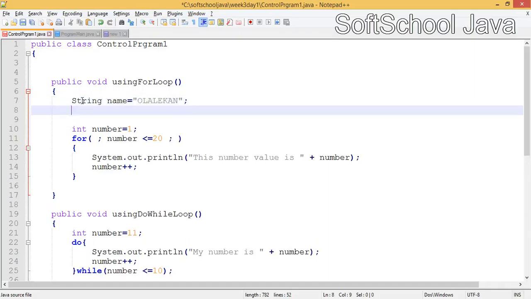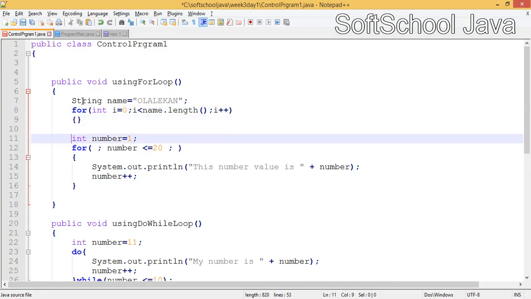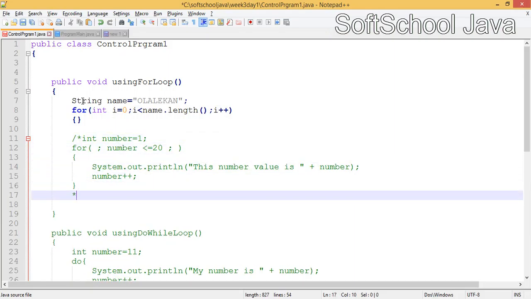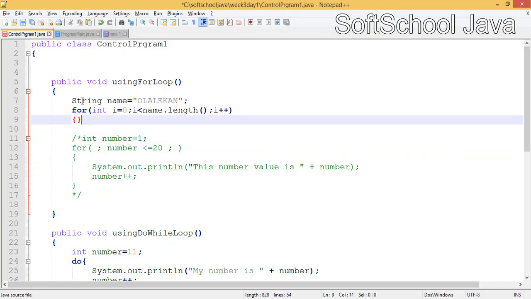Okay, so here I'll then go for int i is equal to 0, i is less than name dot length, okay, then i plus plus. Alright, I'd like to comment this out so that it doesn't interfere with the new program I'm about to write.